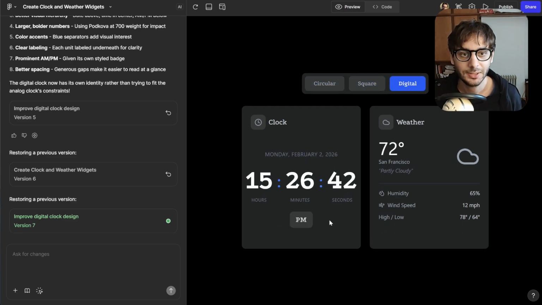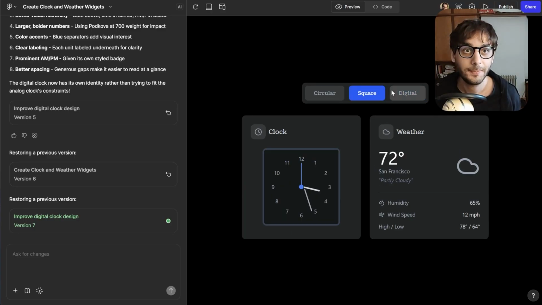So I actually thought about a digital clock and a square clock, and honestly it didn't do a great job with creating the digital clock. I really don't like this. There's no white space here, too much white space here. So obviously it is not a perfect system, and in many cases you just end up still maybe even going on Pinterest and getting your own references, because at the end of the day it's going to be faster than explaining what you want exactly.